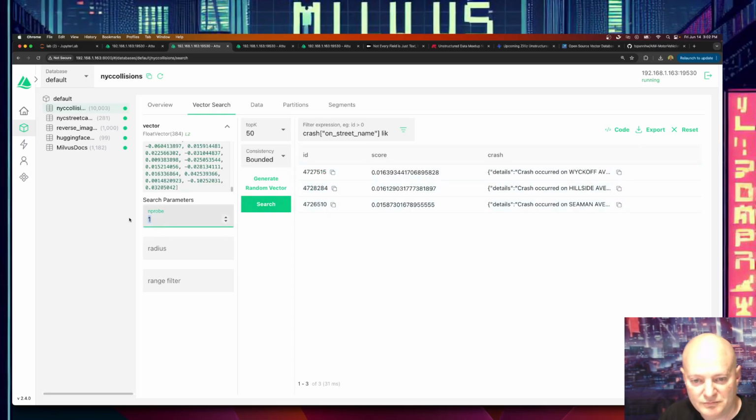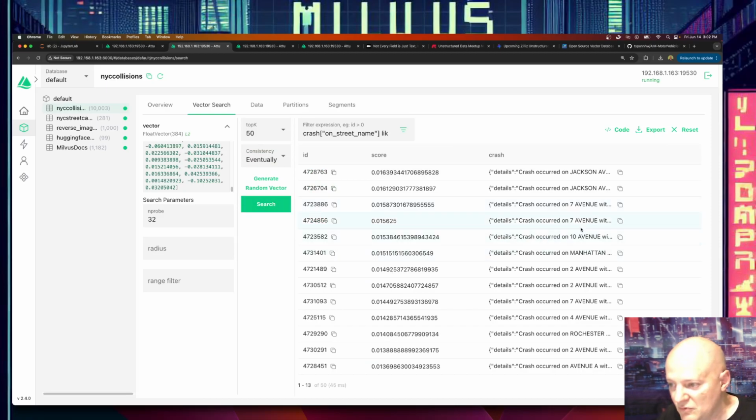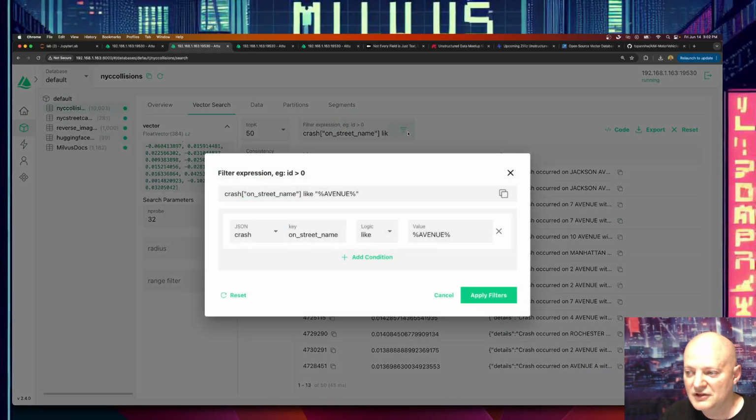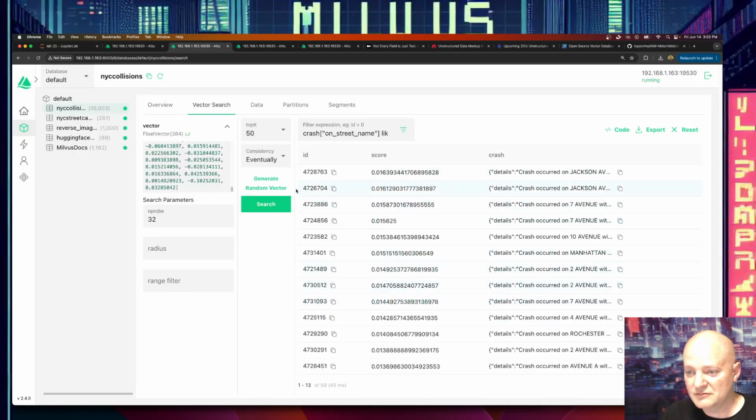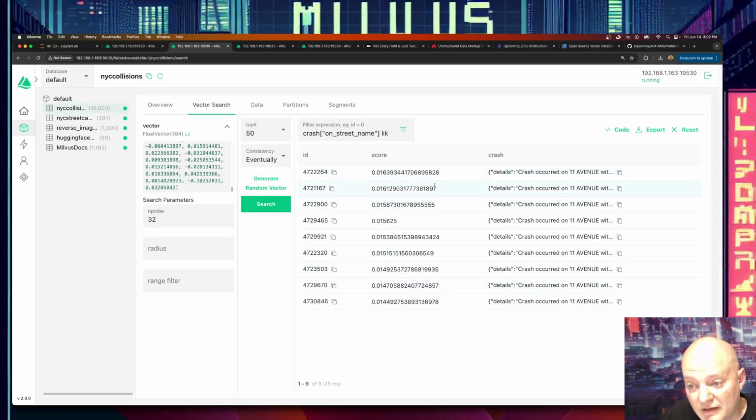We didn't get it. Oh, let's up our parameters here. Play with that later. Let's see. Yeah, we got a little more. Maybe we could switch it to make it a little closer. Maybe we can get 11 Avenue. Let's see. Okay, we actually get a bunch on 11 Avenue. So there's some here. Now we could export this data, then take a look at it. You know, pretty easy there.